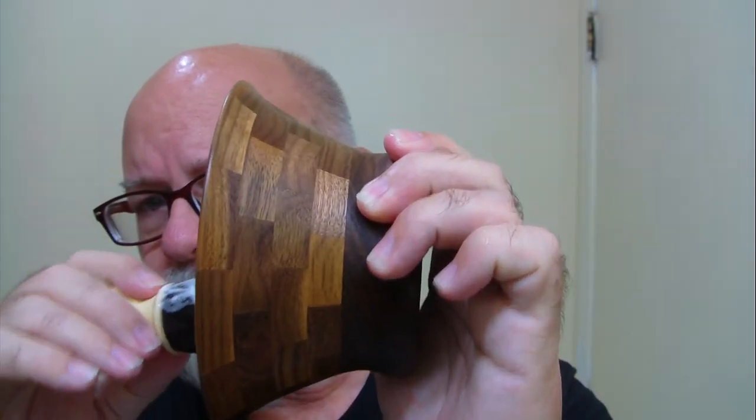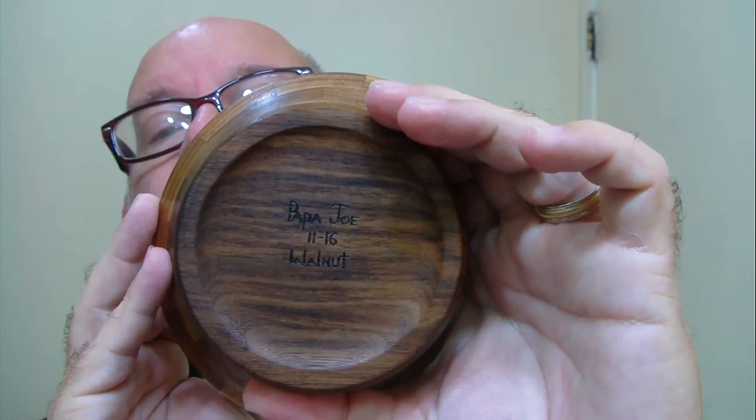I've been kind of anxious to see how this is going to shave. I have the lather whipped up over here in my distinctive coat bowl that's made out of walnut — it has grooves in the center. It's whipped up with an Ever Ready brush that came by the way of Strike Gold Shave. This is a badger knot, by the way. The Gipper is back in stock — if you thought you missed out and you're interested in getting some of this soap, like I said I put the scent profile down below.